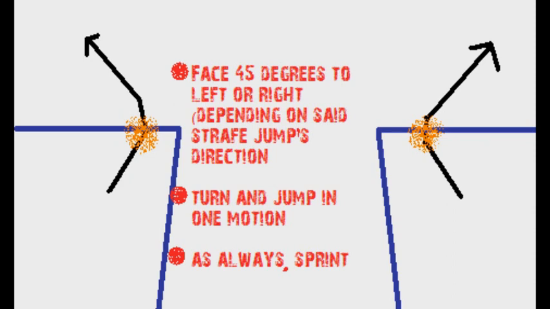It's all about this game works how a game should work. It follows instructions. So if you're not turning, you're not going to get further. And remember, as always, sprint. That's very important. Well, you can strafe jump without sprinting, but we don't have to get into that. There's no real need because technically you use a sprint jump and get further.